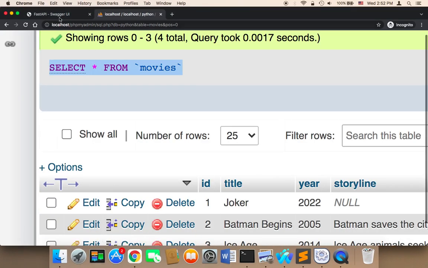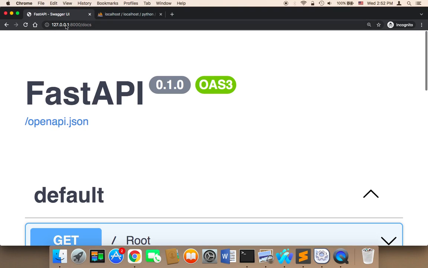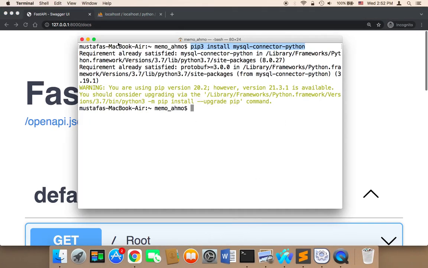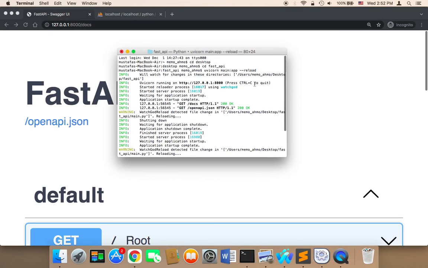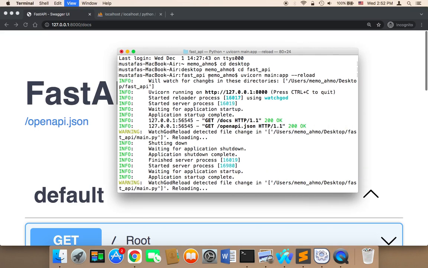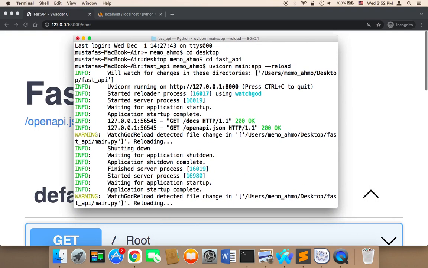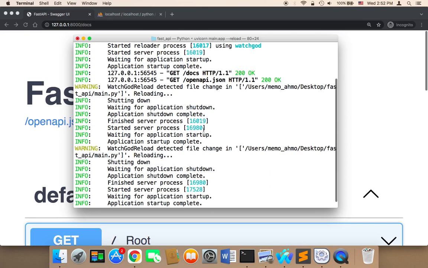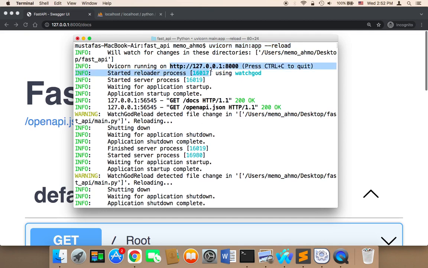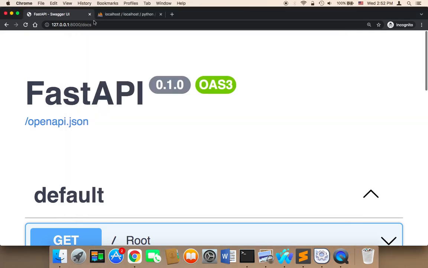In order to test, we need to open up the localhost. Make sure that the localhost is up and running. As you can see, my localhost is up and running. Of course, I have taught you how to do this. Again, if you want to run the server, you need to use uvicorn main colon app, and then reload, and this is going to start your server at 127.0.0.1:8000. Now you need to go to 127.0.0.1 colon 8000 and then /docs.